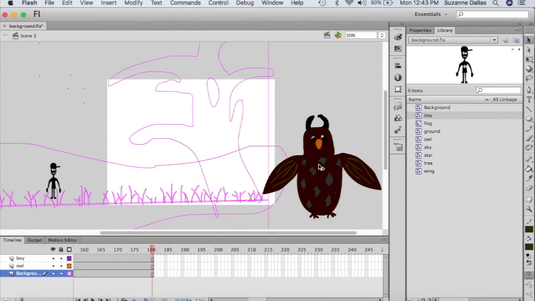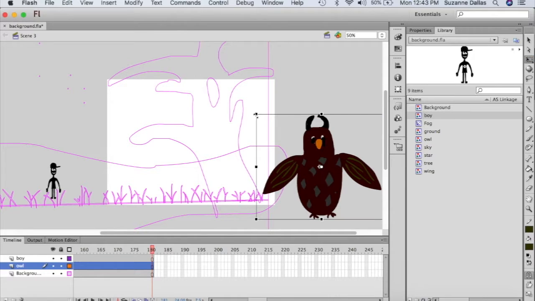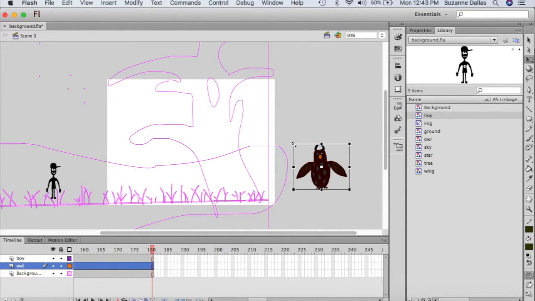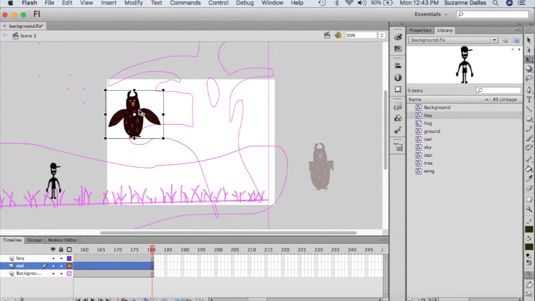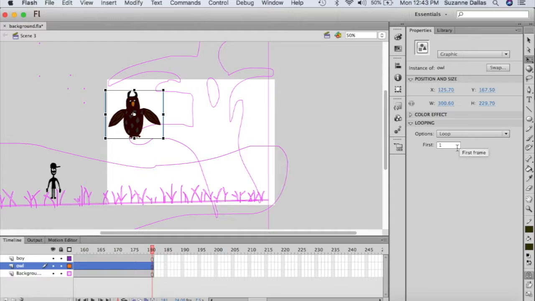And now I'm going to need to click on my owl and again resize the owl and position him on the branch. And again, in the properties, we just want to make sure that he's only looping on the first frame.